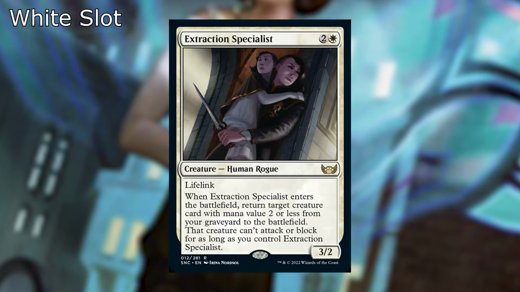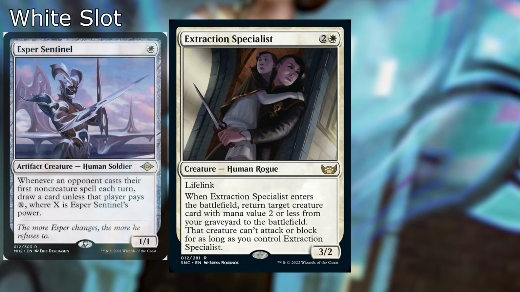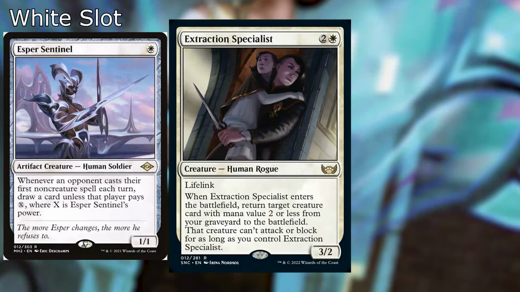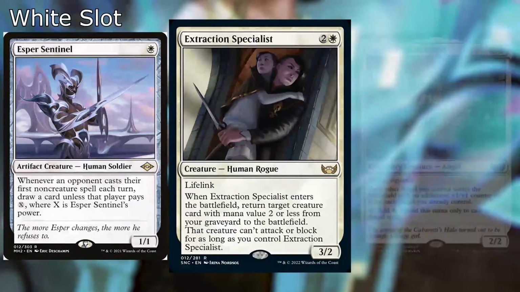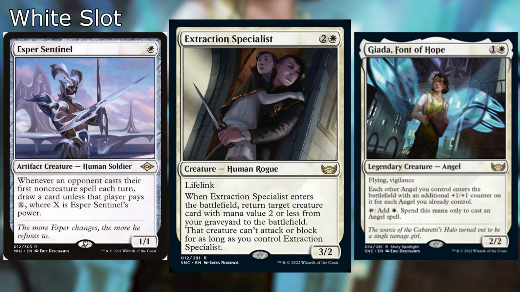So my first thought was Esper Sentinel. If someone's probably going to try to remove it, and it's in the graveyard, it has mana value 2 or less. This is a way to bring it back and almost protect it. You can bring back Giada as well, man. You could actually. Yeah. Very good. Yeah, 2 or less.